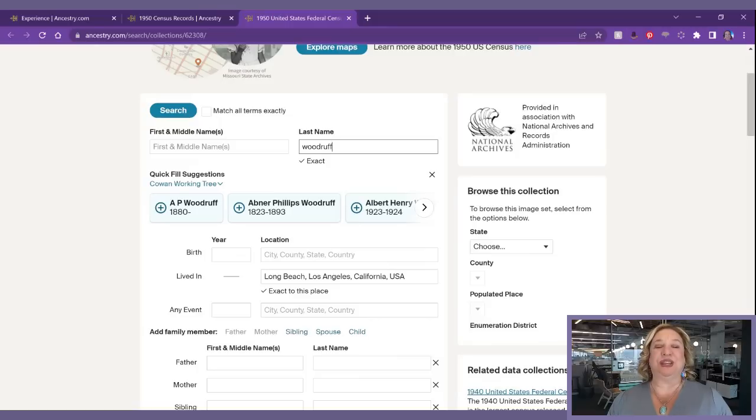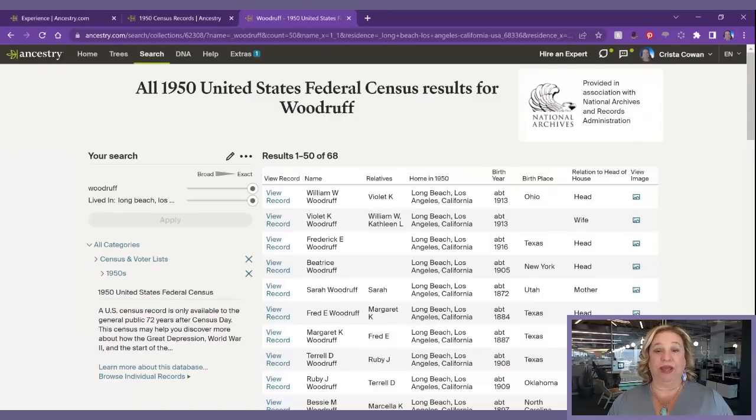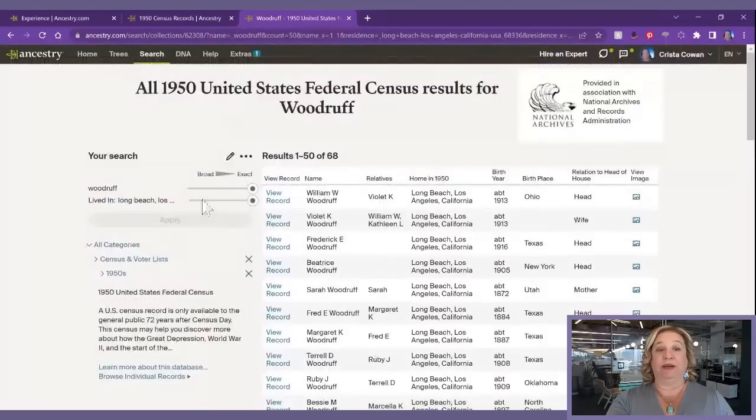So the name is usually the single piece of information that isn't always exactly correct. But I personally always start with an exact search first, just to see what comes up. And if what I'm looking for comes right up in that set of search results, or if the set of search results is manageable enough that I can quickly skim through it, then I don't worry about editing my search.